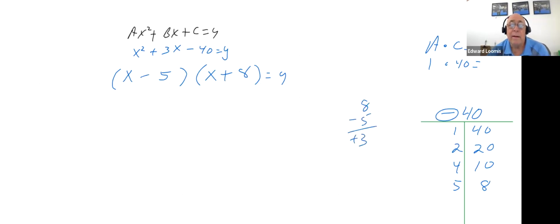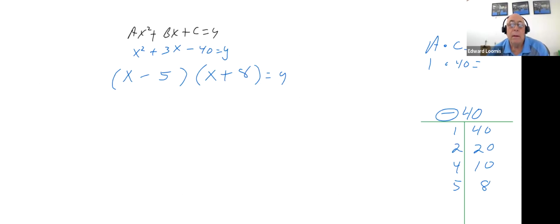Had B been negative, I'd make my biggest number negative, and I'd have 8 minus 5 is 3. 8's my biggest number, it's negative, so it would be a negative 3. So if I'm subtracting, whatever the sign for B is, I put on my biggest number. We'll look at what happens when I'm adding when we get to that problem. Okay, so I've done the first step, and I've actually done the hardest step. That's the hardest thing to do.